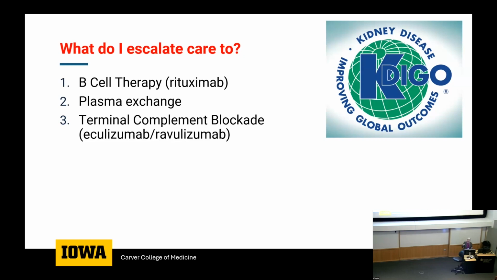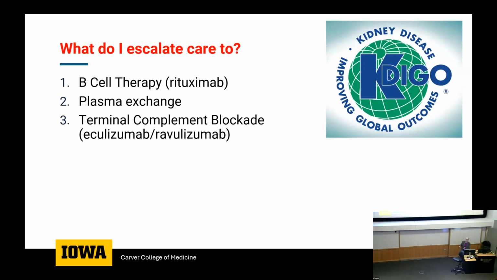Plasma exchange, where you actually exchange someone's plasma for fresh frozen plasma from the blood bank. That actually does make sense also because you're removing those nephritic factors, for instance, and you're putting back non-nephritic factor plasma. It actually does remove the nephritic factors, and you actually can quiet the complement system down, but you can't possibly keep up the plasma exchange as often as you're going to need it to keep the nephritic factors gone. So again, it can be an acute fix for some of you, but it's not going to be a long-term therapy for the vast majority of you.